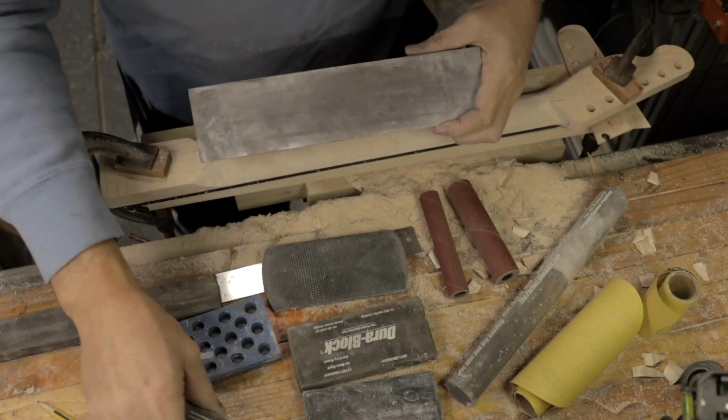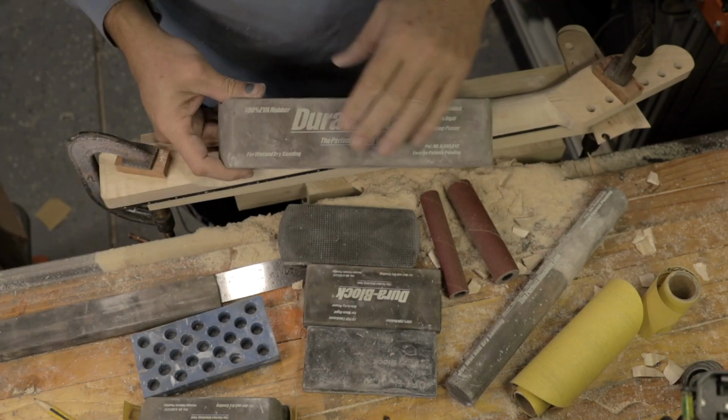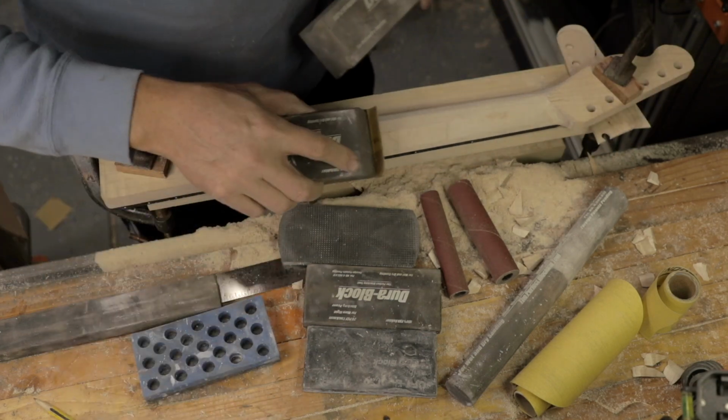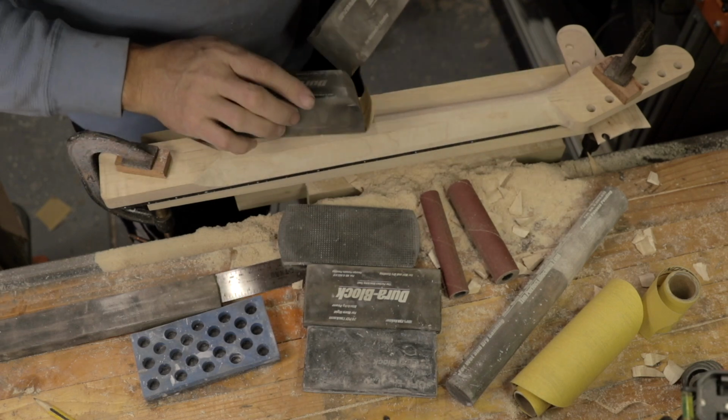Let's talk a little bit about sanding. You can see my arsenal sitting out here. I like to use DuraBlocks because I have an automotive background, and this is what you use to block out a car. And a lot of people want to take a block and do this with it on a guitar neck.